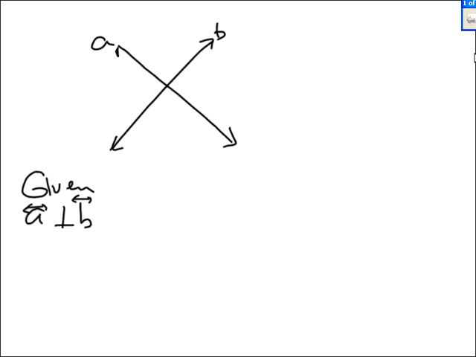And you're also given this picture, angle 1 and angle 2. So you were given that A is perpendicular to B, and you would love to prove that angle 1 is equal to angle 2, as opposed to angle D, excuse me. So you want to prove that those two angles are equal.